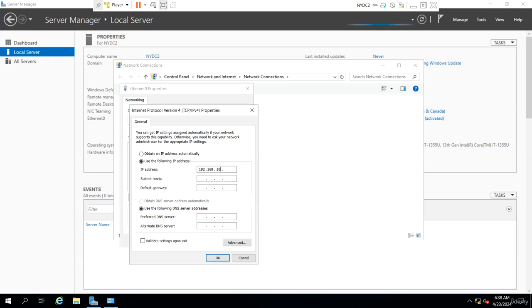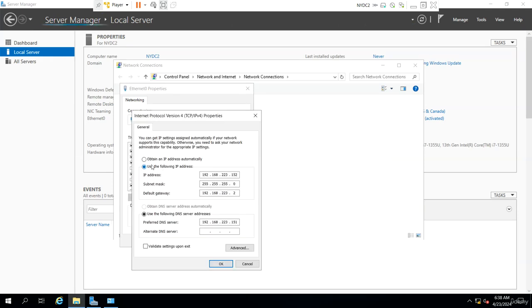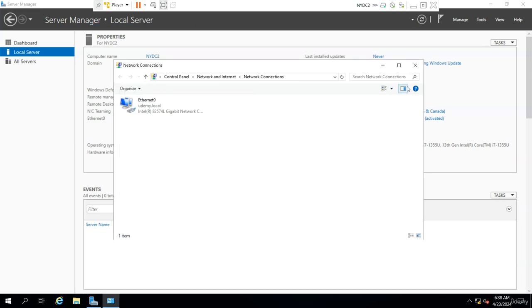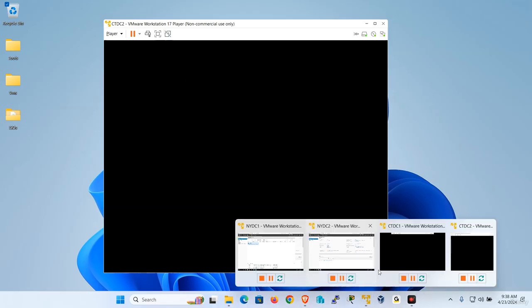Looks like it got stuck. Let me close this and open again. 192.168.100.2. Gateway is 100.254, and of course DNS will be 100.1. Then OK, then close. Then I'm going to go to CT this time.